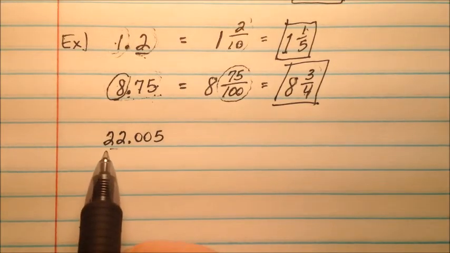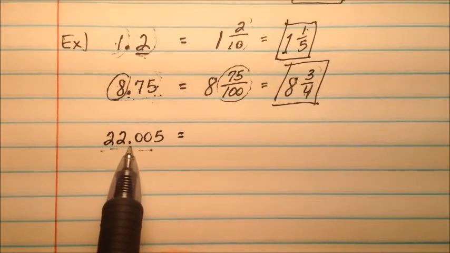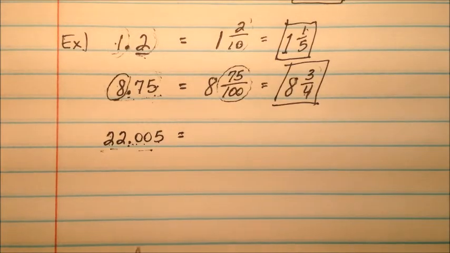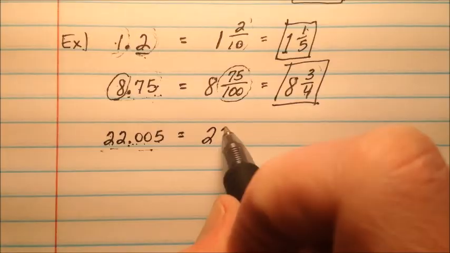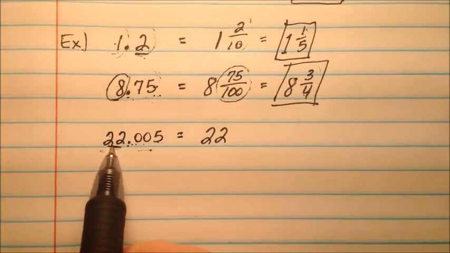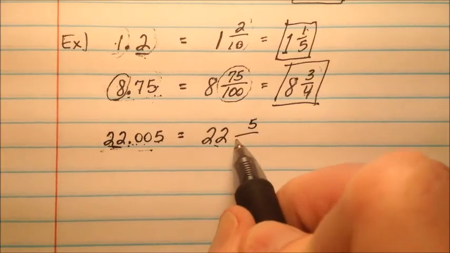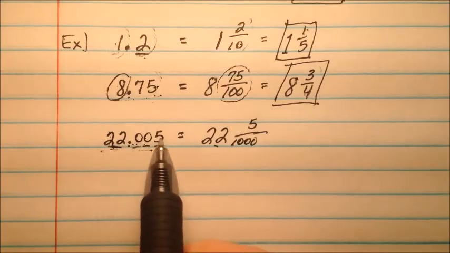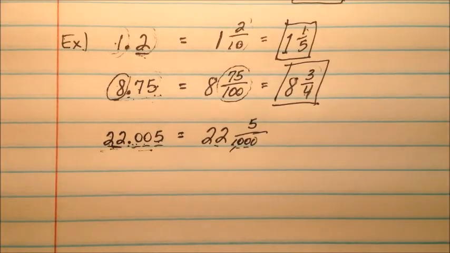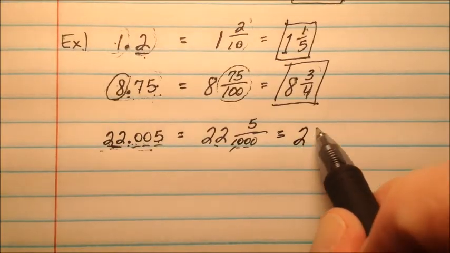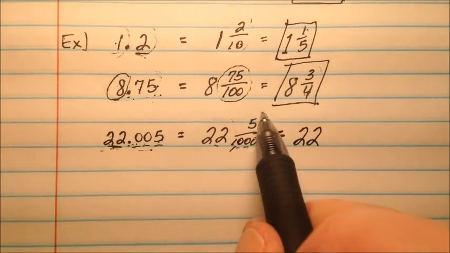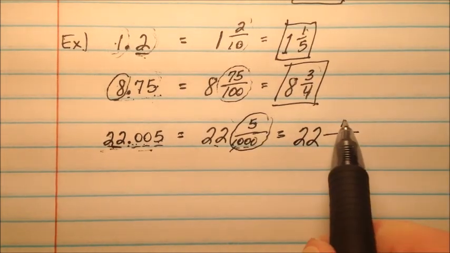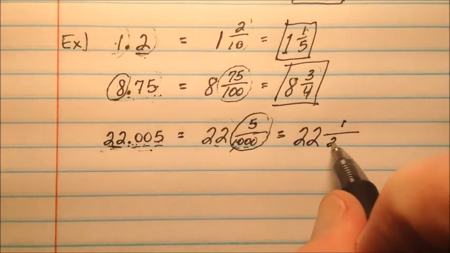Let's look at the last example that we have here. We have 22 and 5 tenths, hundredths, thousandths. So 22 and 5 thousandths. As we've been doing, this 22 is the whole part out here. That whole number doesn't change. And then 5 thousandths. Because there's 1, 2, 3 digits being used after the decimal point, so we'll have 1, 2, 3 zeros. When I reduce this, the 22 doesn't change. The whole part never changes when you're reducing. It looks like I can divide 5 out of the top and bottom. When I do that, 5 divided by 5 is 1, and 1,000 divided by 5 should be 200.